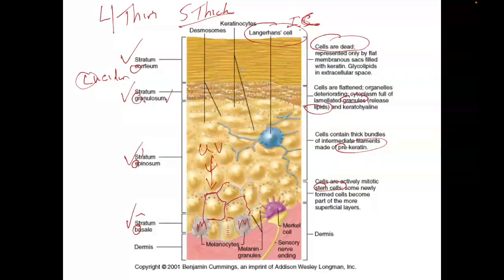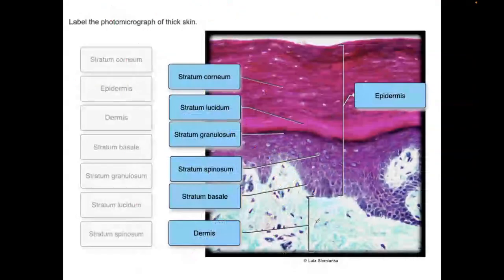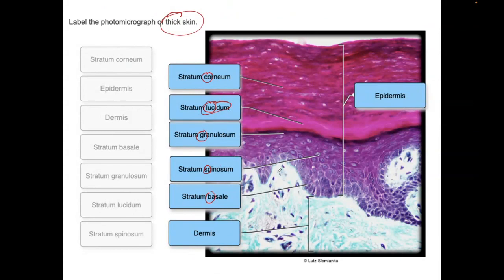Okay. Below the epidermis, down is the dermis. Okay, so we've seen this. This is the skin, thick skin. There's the hint, thick. That's why we see the lucidum. So Cher loves getting skin Botox. Those are the different layers from superficial to deep. The 5 layers here make up the epidermis, and then below, that's the dermis.